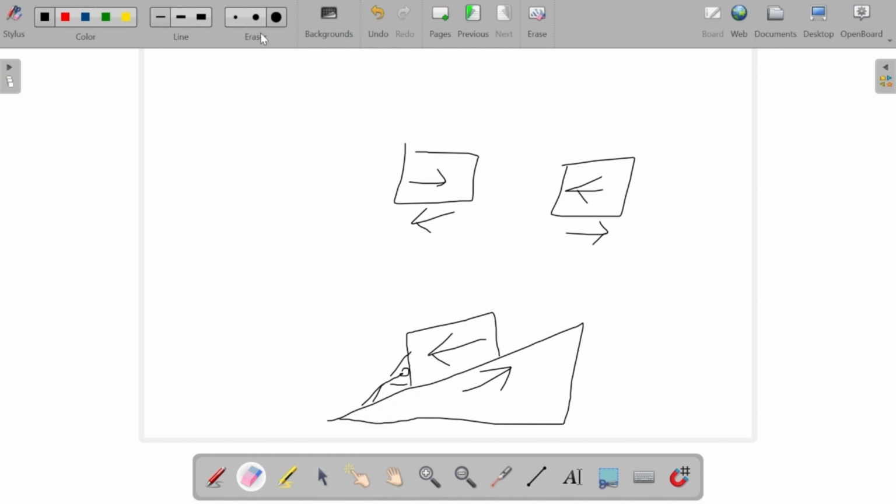But if instead the box is moving this way, then friction is going to oppose my motion. It's going to make it harder. There's a few interesting cases with rolling motion that we're not going to talk about yet. I'll talk about in a future video, but friction is going to be expanded on more in the future.